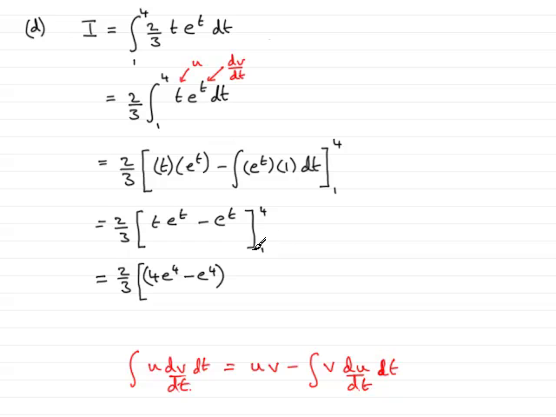And then we now put the 1 through. We subtract what we get when we put the 1 through. So, we have 1 times e to the 1, so that's e to the 1. And then minus e to the 1 again. Now, that means that this bracket is 0.